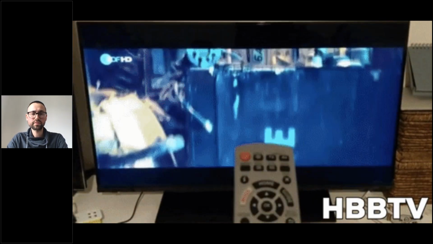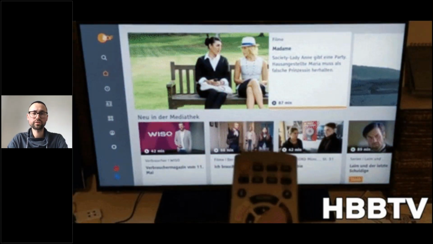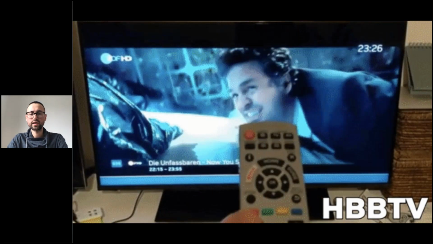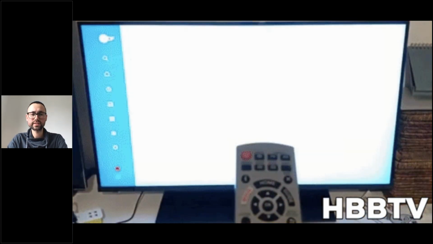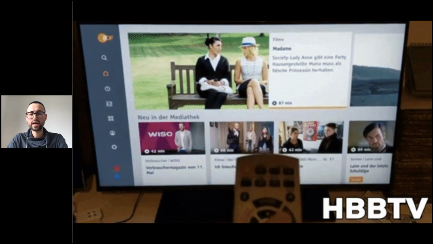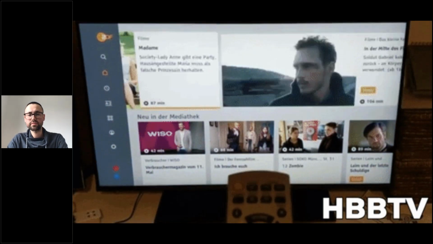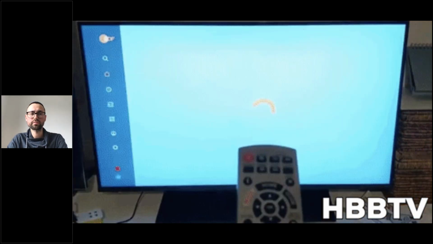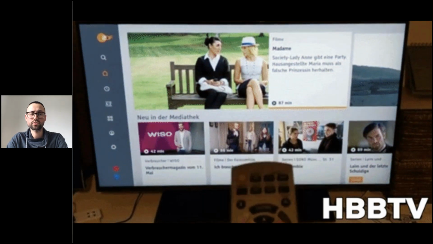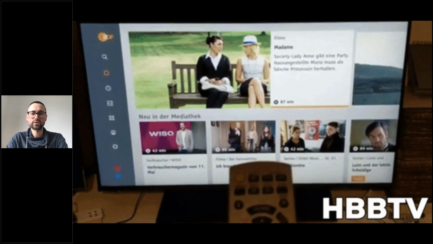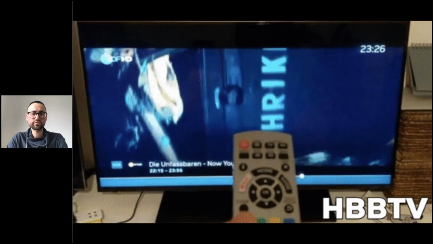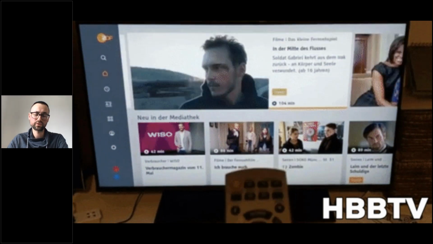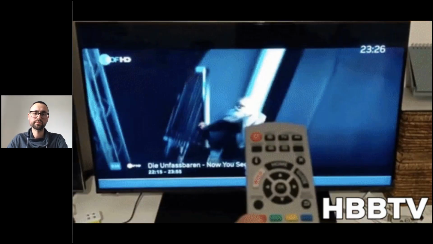And last but not least, a nice addition to the customer experience is the possibility to open HbbTV applications. In these examples, you can see that while watching the ZDF stream, if I press the red button on the remote control, I can launch the HbbTV application from ZDF and have access to the Mediathek library. This one is not in production yet for the Zattoo app. We did a proof of concept, and currently it's on our roadmap to launch it for end users.